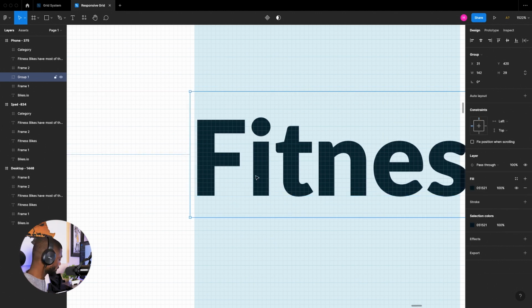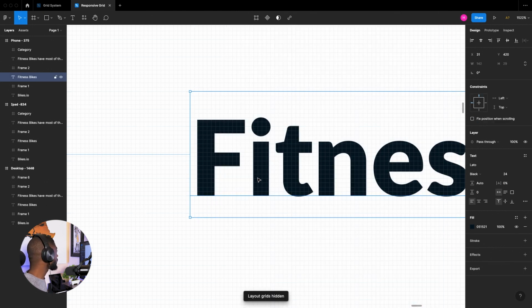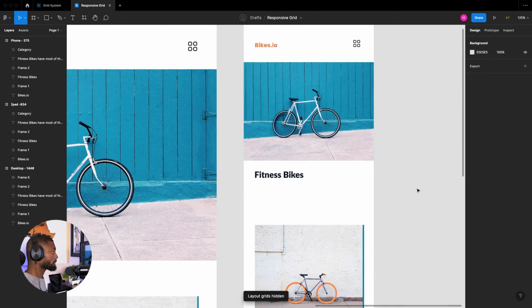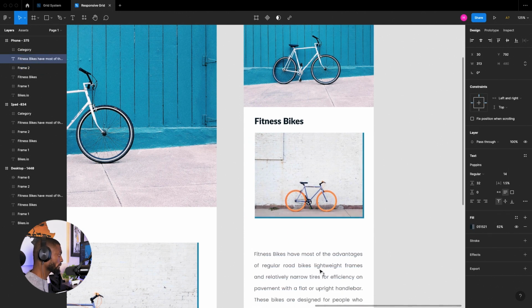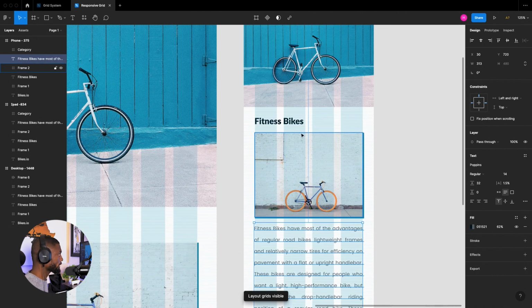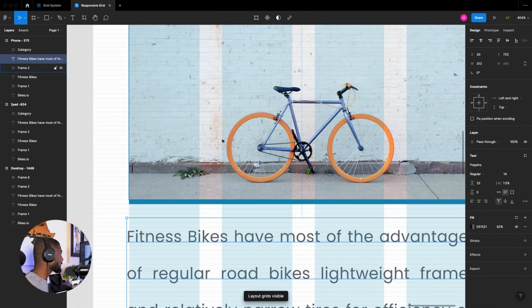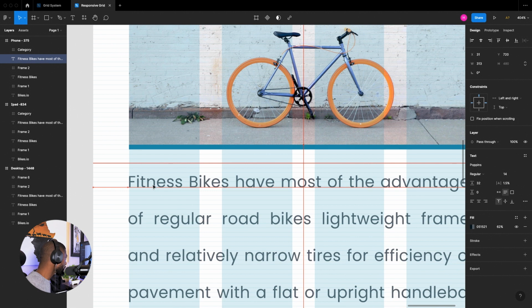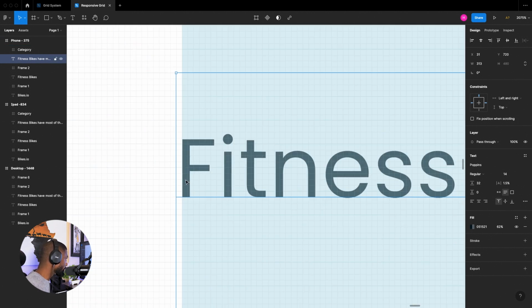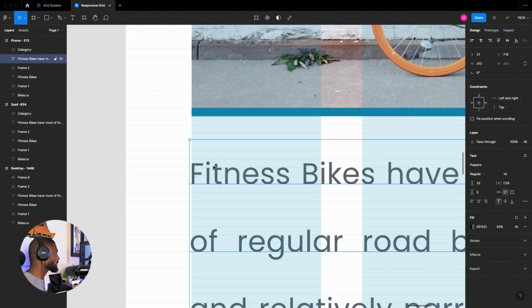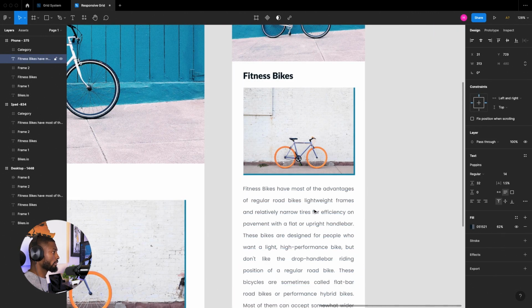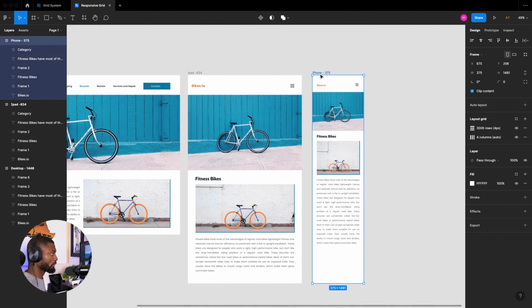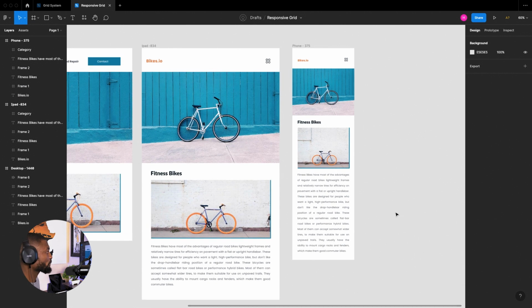Turn off the grid line. Sorry. So I'm going to drag this up a little bit and drag this up a little bit as well. Turn on the grid line to make sure it snaps to the grid line. And this is off the column. And is this snapping to the grid line? Yeah, snapped. Good, guys. So I think I'll bring this down a little bit, and I'm going to resize the frame size. Perfect. So this is what we have.